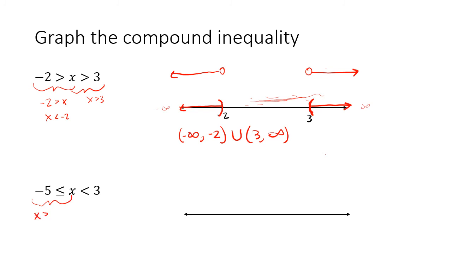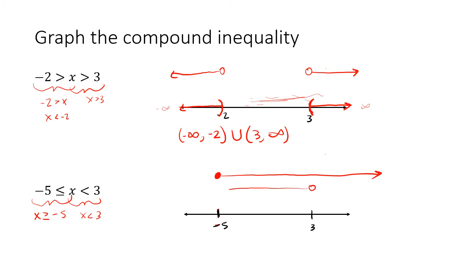This would be x is greater than or equal to -5, and this part would be x is less than 3. So do the same thing where we have -5 on the number line and 3. If we start above the number line, -5, and it's greater than or equal to, so it's actually a solid dot, and my bad, shade to the right. And then 3, it's an open circle, and we shade to the left because it's less than 3.